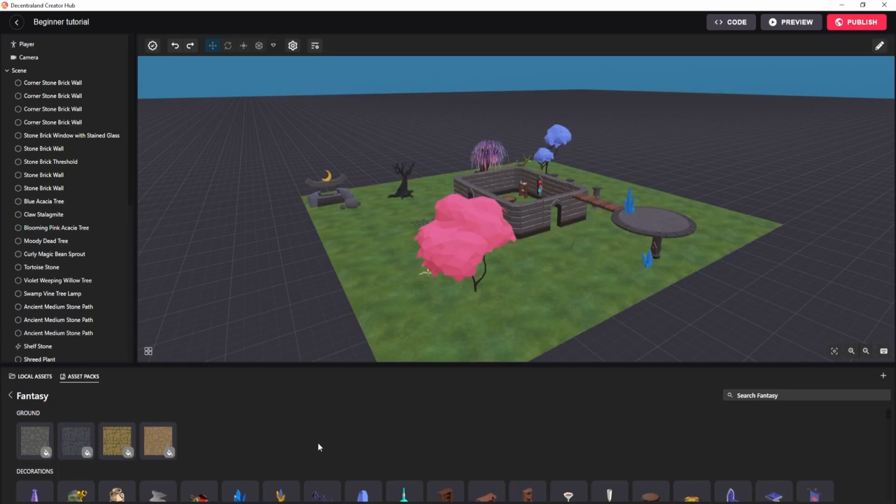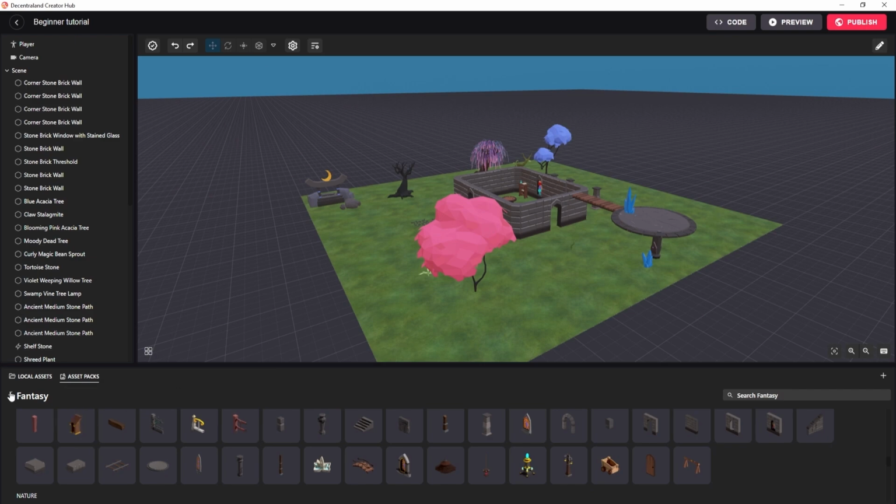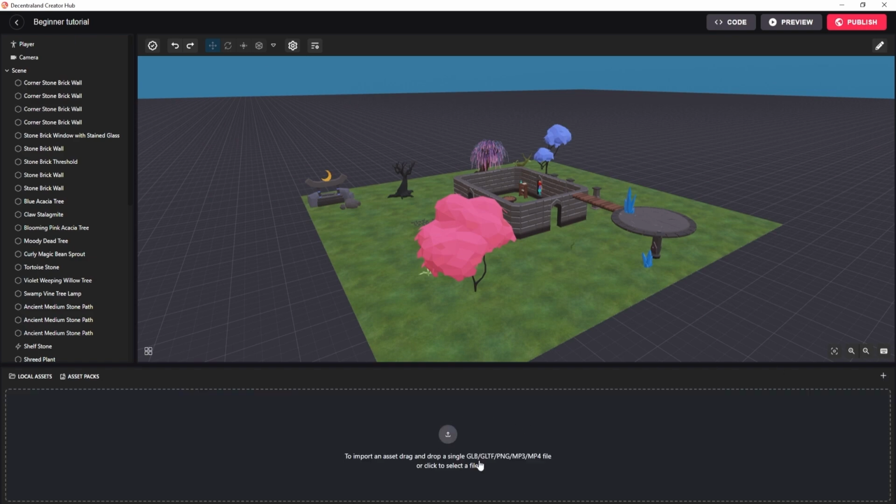As you surely know, you can use all of these default 3D models and you can just drag them into your scene, but if you are a 3D artist or work with a 3D artist or can buy your own custom 3D art, then this opens up your creative possibilities a lot. So let's click on this plus sign here in the corner, and this allows me to just drag and drop any 3D models or assets that I want into my scene.